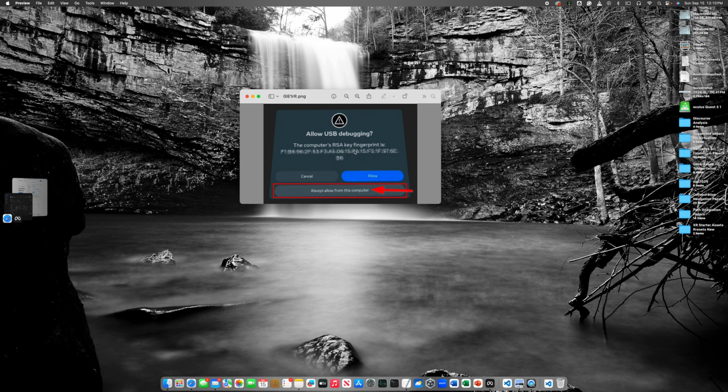This will show up in your headset when it is connected to your computer. You need to give access to the headset by clicking on this always allow option. This is the same whether you are using a MetaQuest 3, 2 Pro headset, or also the HTC Vive Focus 3 and the XR Elite headsets. So you have to allow access to the headset with the USB cable.